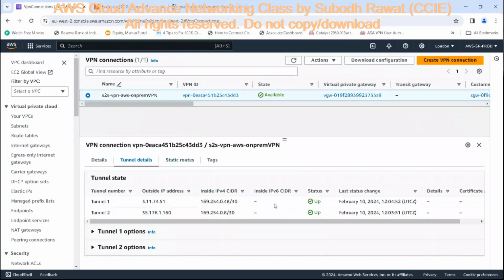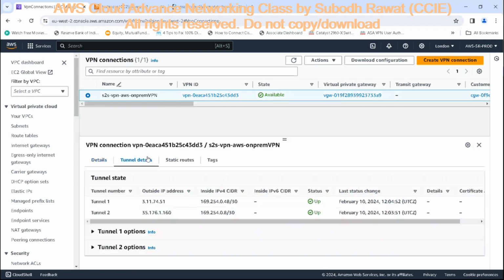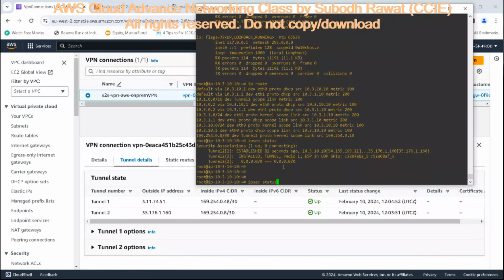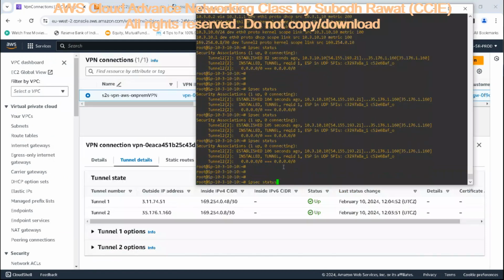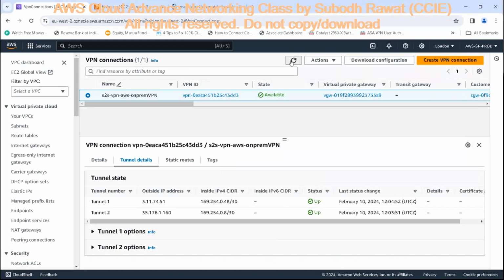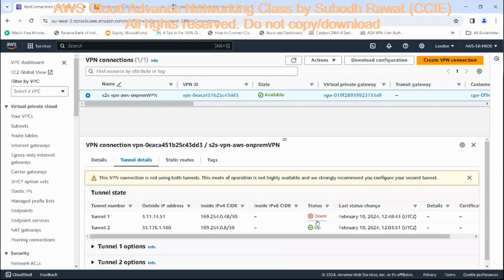So this will go down now in a minute or so. Okay, this will 100% go down now. Let's give it some time. But just keep an eye here also because sometimes tunnel 1 keeps coming in automatically. So the command was IPsec down tunnel 1 or up tunnel 1 or down tunnel 2 kind of things. That's the right command. Let's see what happens. Yeah, it's down. So you are definitely working on tunnel 2 now.